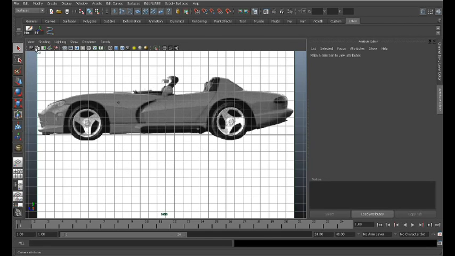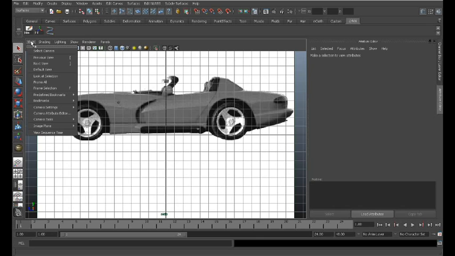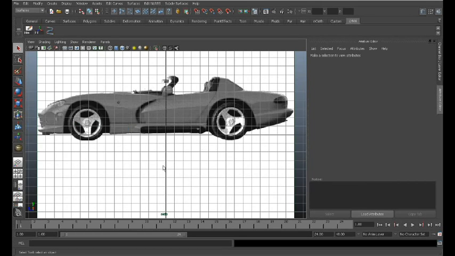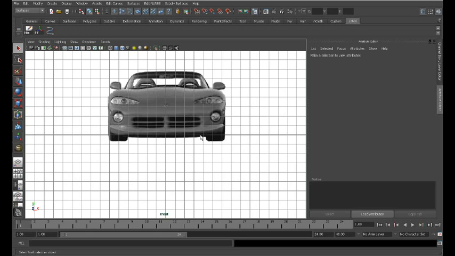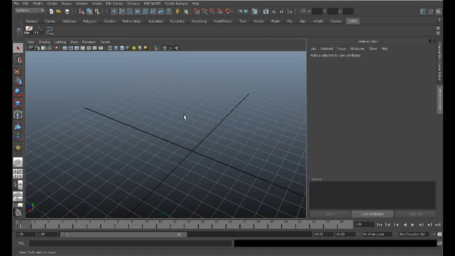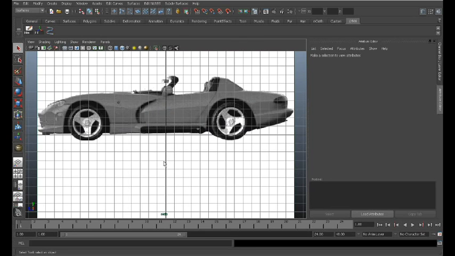In this tutorial, the way that I have installed the image planes is through the viewport image planes, and select on import image and select your appropriate image for your particular view. This is the side view of the car in the orthographic view. So you'll want to go ahead and do that for the side, the top, the front. The perspective has no image plane showing, and you can also set up your back camera if you want.